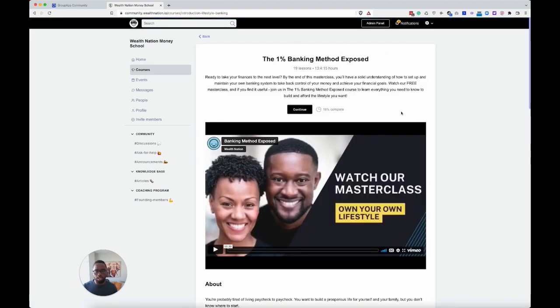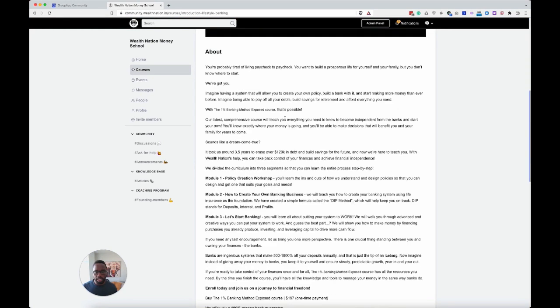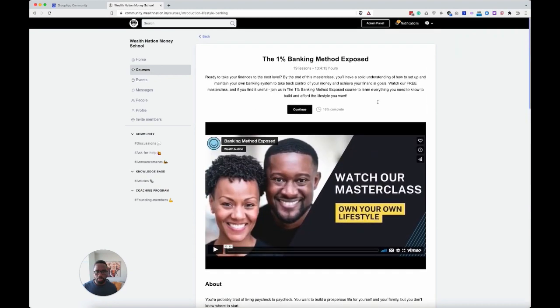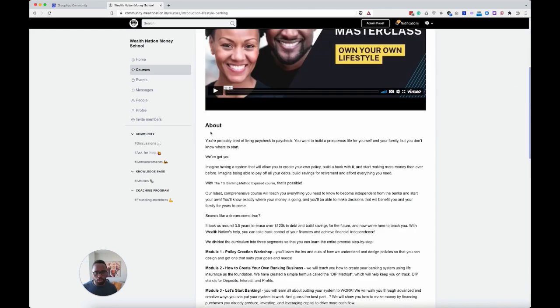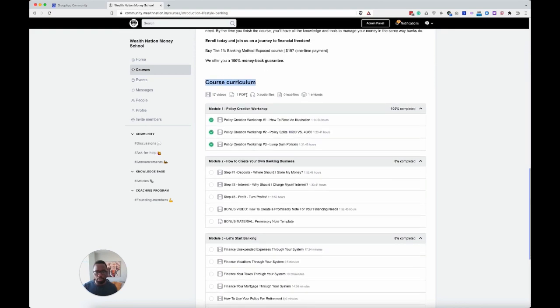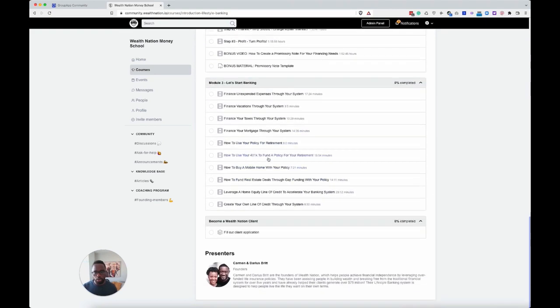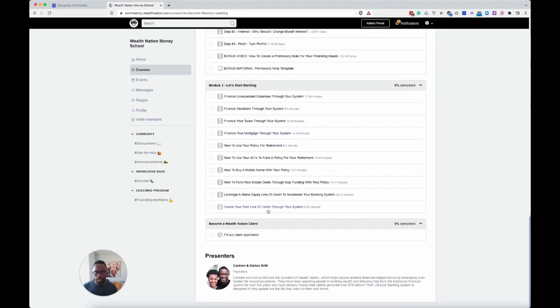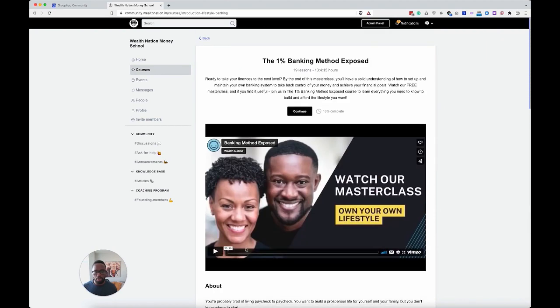So this is a course layout page that they have. This course layout page and course outline page shows brief information about the course. You can add a course intro video too. You can add a description, and you also have course outline, curriculum page, layout, that'll show you the different lessons available inside of the course. And you can also display presenters for the course.